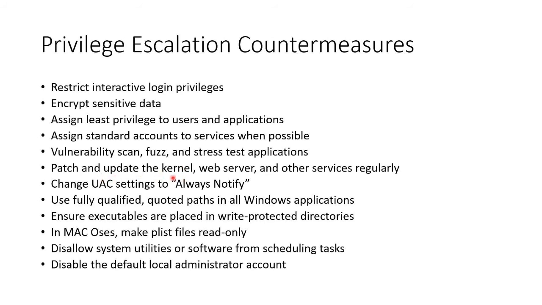Regularly patch and update the kernel of the OS, patch and update your web server, all other services. Change user account settings to always notify, so at least there are pop-ups saying, are you sure you want to do this? when something malicious happens. Make sure you enclose pathways to all executables in startup files in the registry, in the services applet of control panel. Put them in double quotes so that nothing can be sneaked in along the path. Make sure that executables are put in protected directories so we can't change the executable.